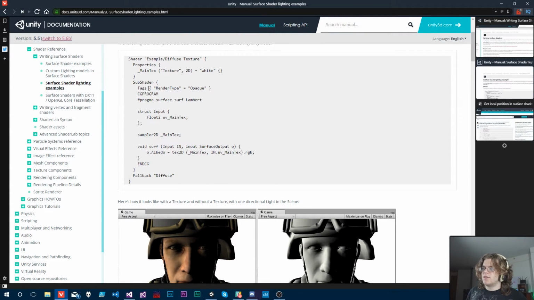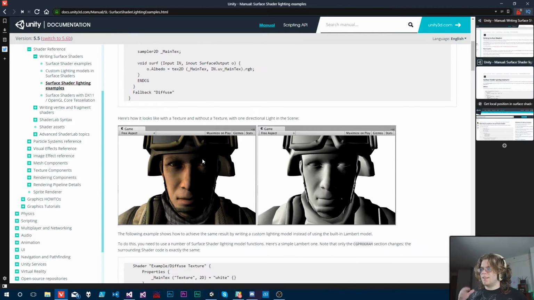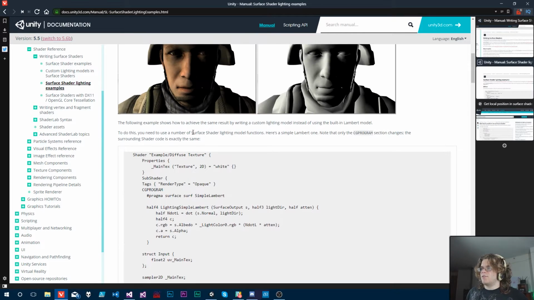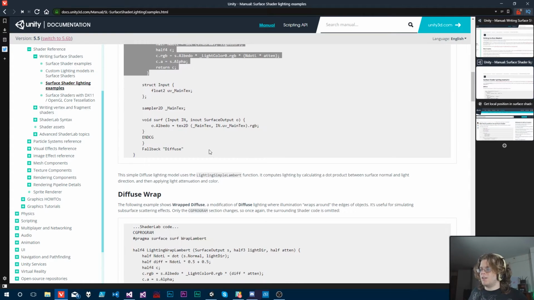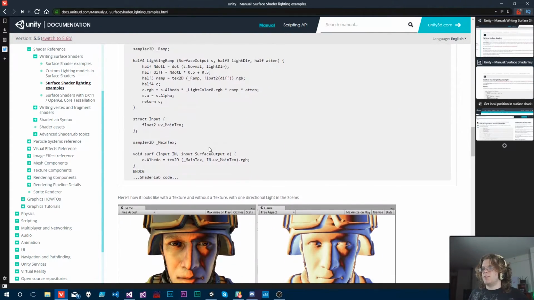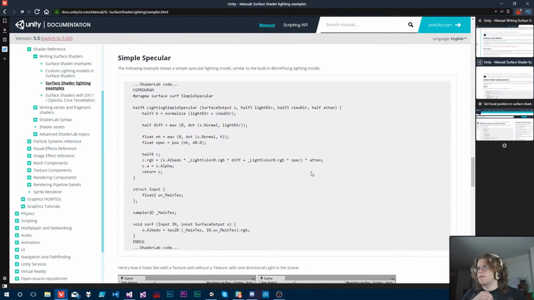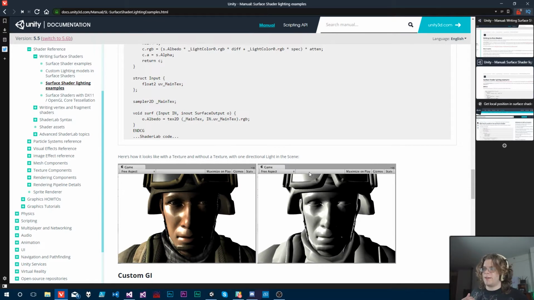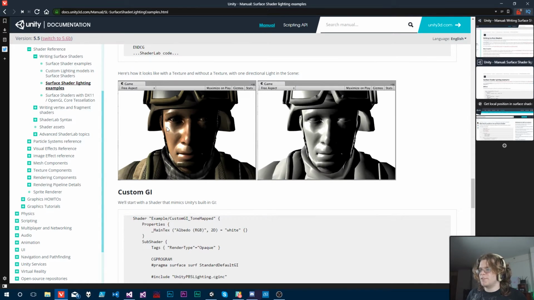So there's a diffuse lighting, which is going to be just the Lambert that we were just talking about. That's default and built into Unity. There's another simple Lambert shader or lighting model that they're talking about. There's the diffuse wrap. There's the toon ramp, which is going to do some more toon shading style stuff that you can see here. And then there's the simple specular, which is going to do specular mapping, which is going to have this power function here to get you a specular highlight. And so the specular bits are going to be right on the upper cheek there, right below the nose, those kind of highlights.